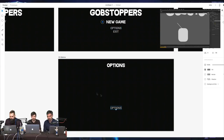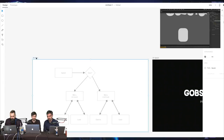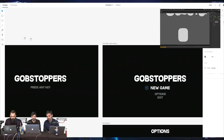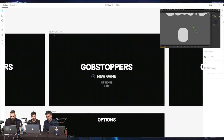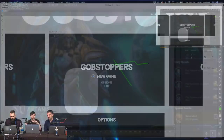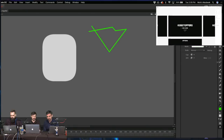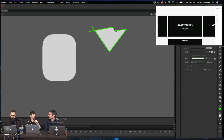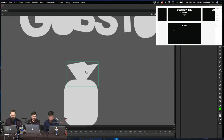Build a little option screen. I also notice all my wires are labeled with 00, 01, 02A, 02B. I do that so that when I spit out JPEGs, they stay in order, and I don't have to rename them. It's also so that in case I forget what screen is supposed to go to what when I'm prototyping, I can tell, oh yeah, this is supposed to link to this. This is branch two or branch three.